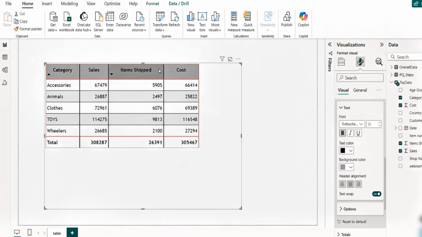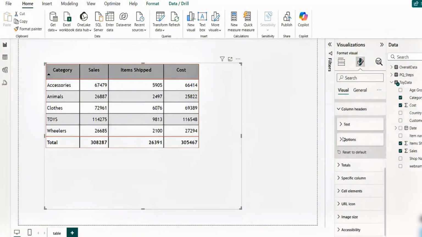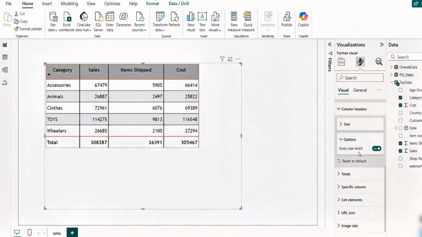It starts getting cut in this particular box, right? Because it needs enough space. So that is what it is. The text one, nothing special. Well, auto size is already on, which is okay.